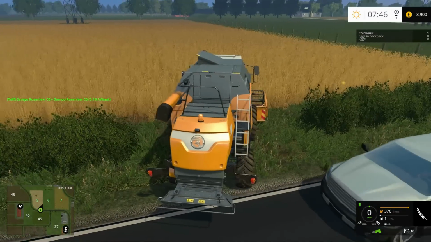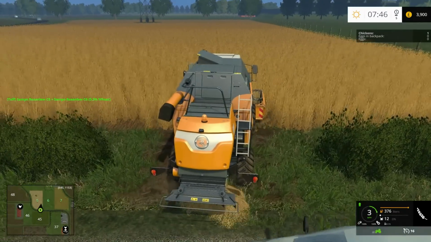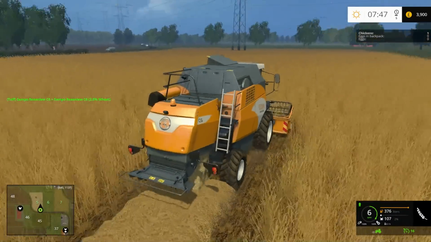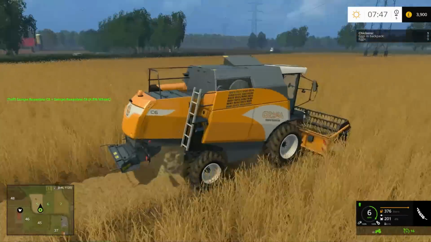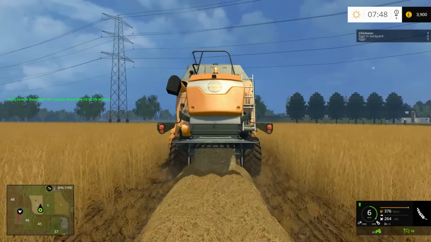I'm just going to go... Let's just go straight up the middle, shall we? Straight up the middle, and then we'll top and tail it. And wow, we're getting a lot of straw. This is obviously quite a good yield. Look at that straw we're getting off it.